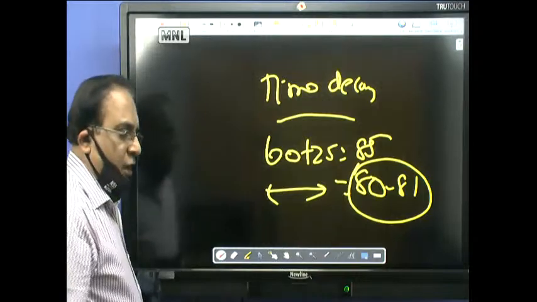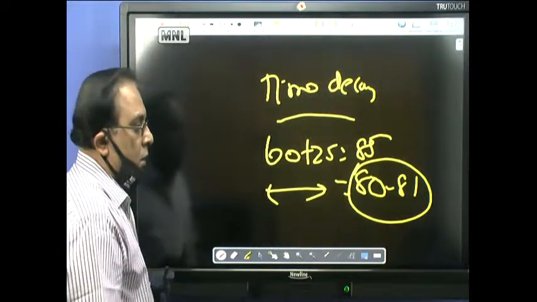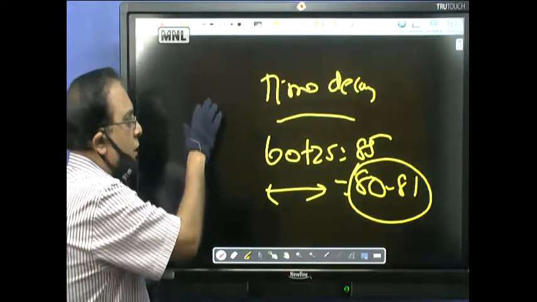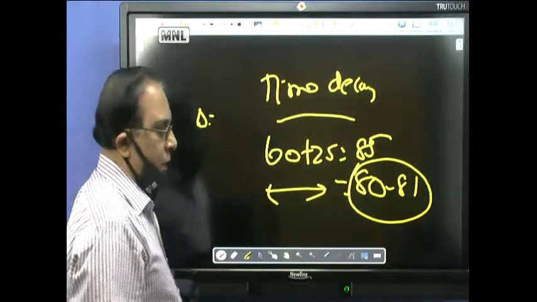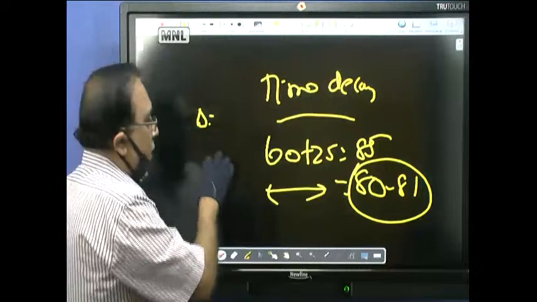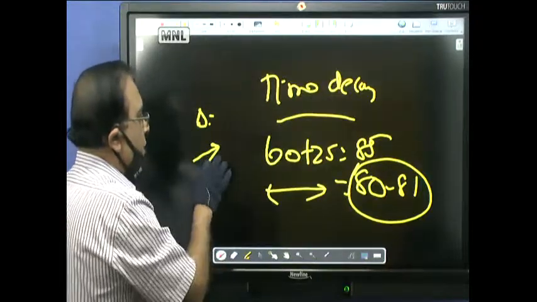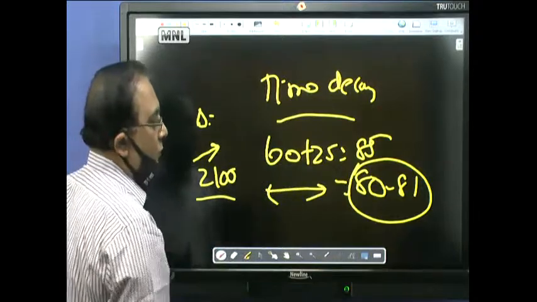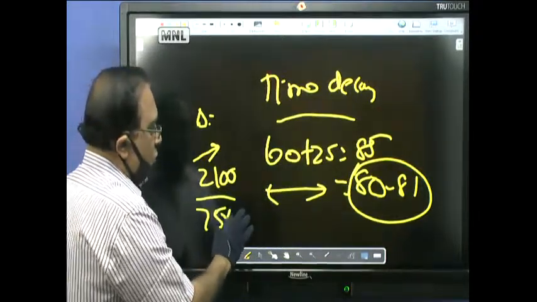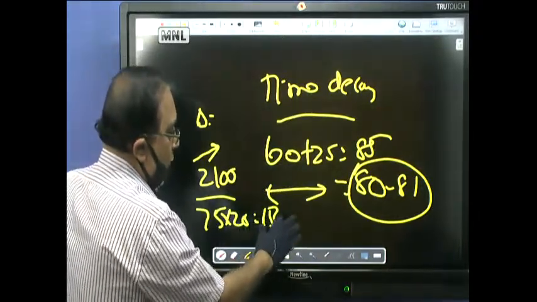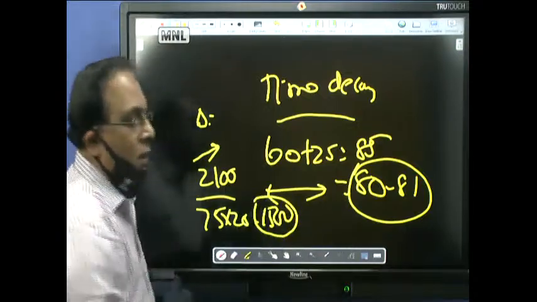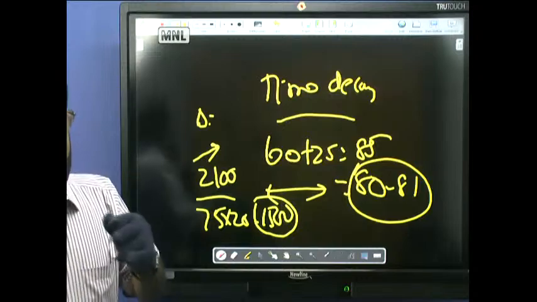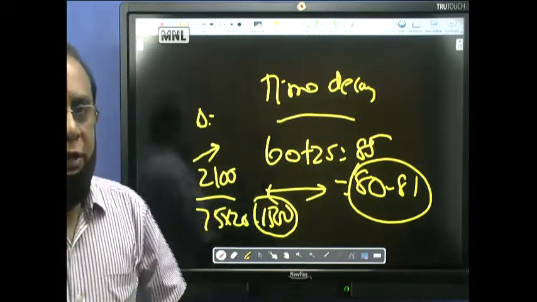In this particular case, if you had chosen the delta of this, in the cash market your profit should have been something like 2,100 rupees. But in this case, if it has only moved from 60 to 80, 75 into 20, that is 1,500 rupees of profit. So your profit becomes lower than the actual cash market profit. That means you are not replicating the proper portfolio. That's what I'm trying to say.